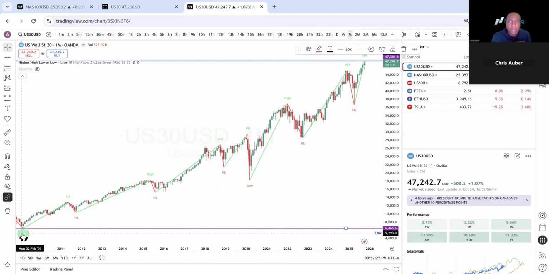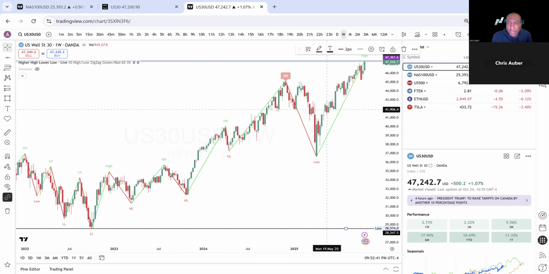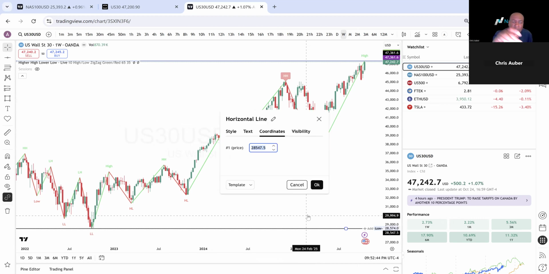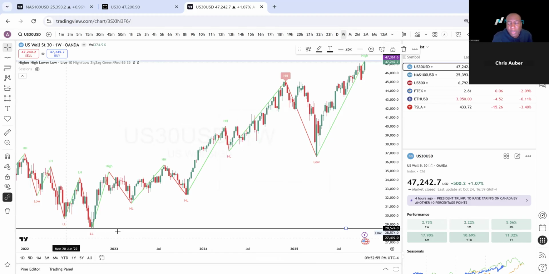No questions asked. Okay. Next time frame that we're going to do is to go on the weekly. We do the same thing. I'm just putting in support lines. Here's my support point right here, and it's 28,574. So take a line. I'm going to change it to black. And it's going to be 28,574. All right, that's my weekly support line. Again, the same thing. Market came, hit the support line, has gone up ever since. Has not looked back.